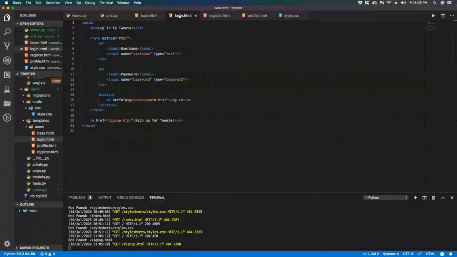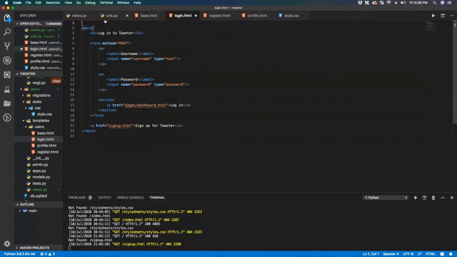The login.html. Yeah. So outside of the main sections, what we're going to do, and we're going to do this for every template that we create, from now on, is use this keyword for another block. The keyword extends.